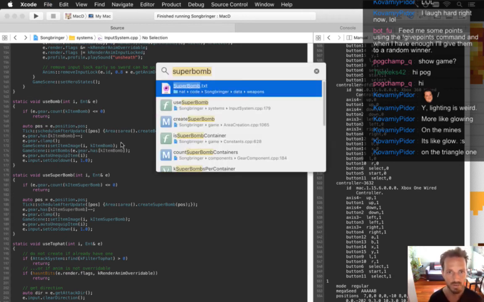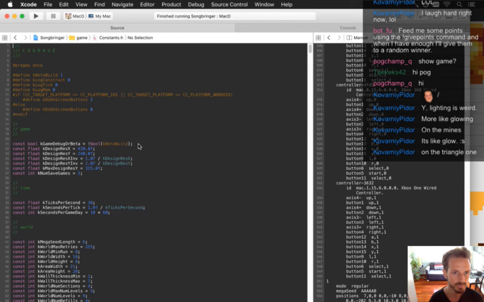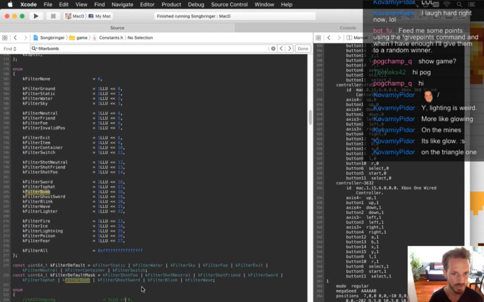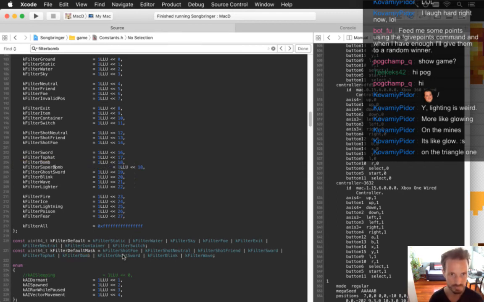Shoot, that means every single entity in the whole game needs a new filter type. So constants.h. We got filter bomb. We're also going to now have filter super bomb. Okay. Oh, and K filter default, or wait, default mask. It's gonna have filter bomb as well as super bomb.